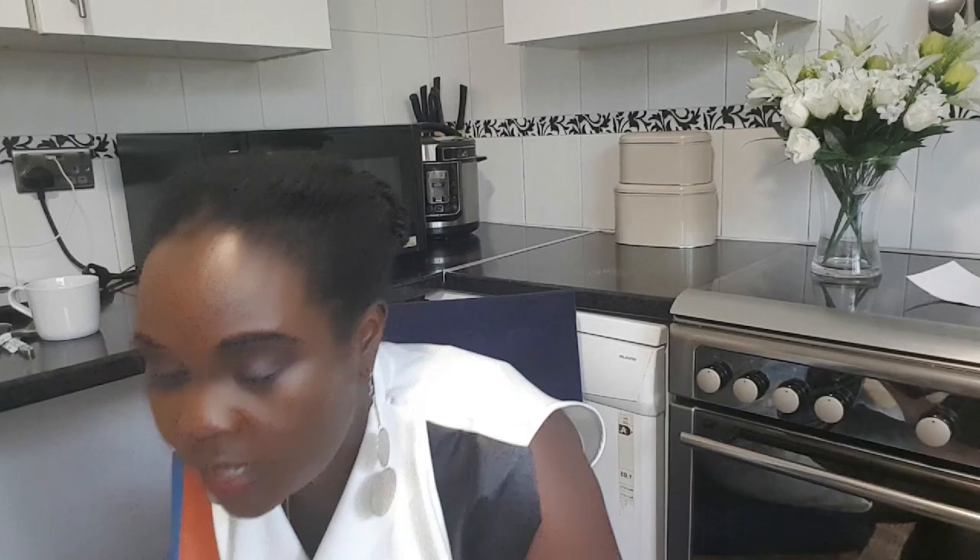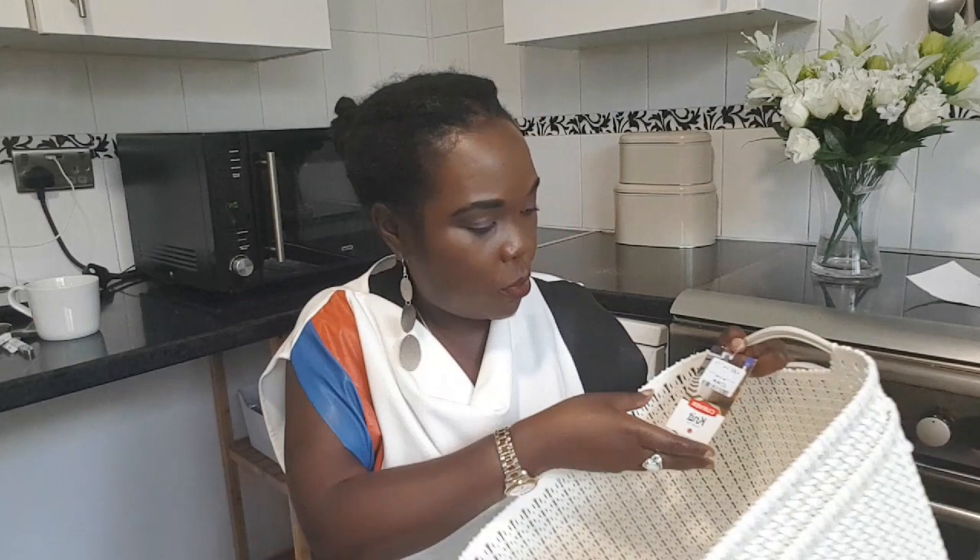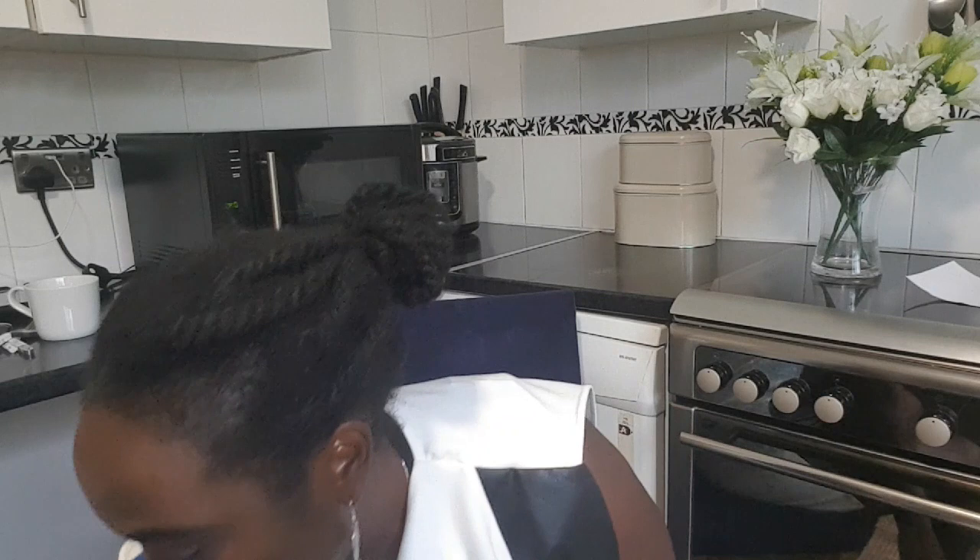The next items I got are these baskets. I'm on a journey of organizing and reorganizing my kitchen. For this neutral color you can't go wrong — I'm intending to keep them as long as I can. One of these was five pounds, so two for a tenner. Initially I wanted more of these but they're pricey.